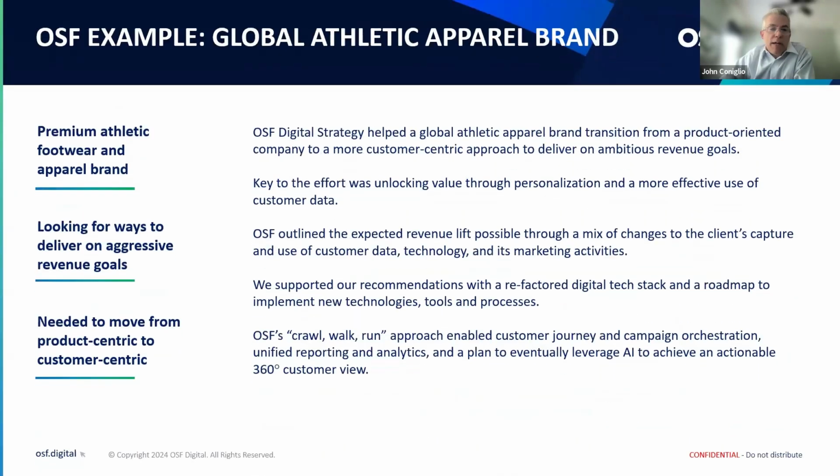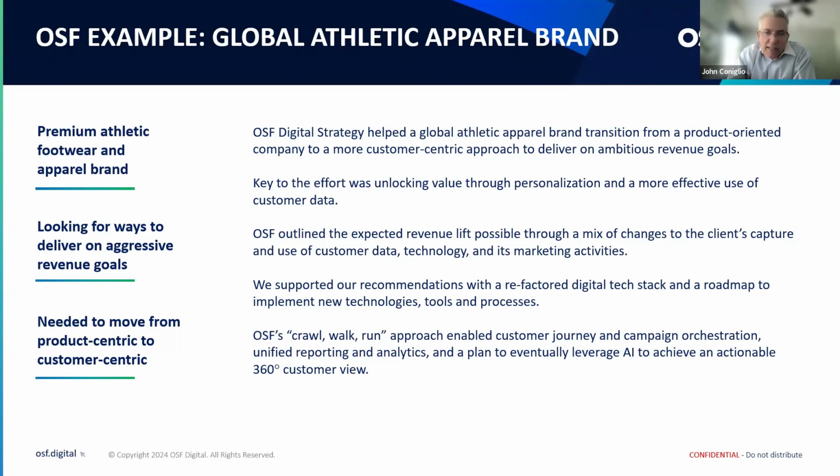And then the next example we have is where the digital strategy team assessed a global athletic apparel brand shifting from a product-oriented mindset to a customer-centric approach to meet their ambitious revenue targets. They really wanted to grow the business quickly. The core focus there was personalization through better use of customer data. So we provided a revamped tech stack and a roadmap for new technologies using a crawl, walk, run methodology.